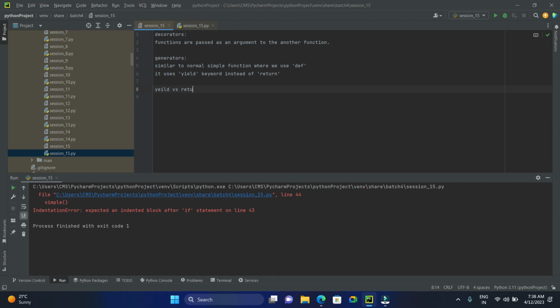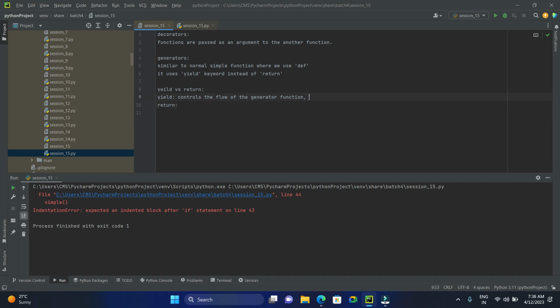It pauses the function execution by saving all the states and yields to the caller, and later it resumes the execution when a successive function is called.